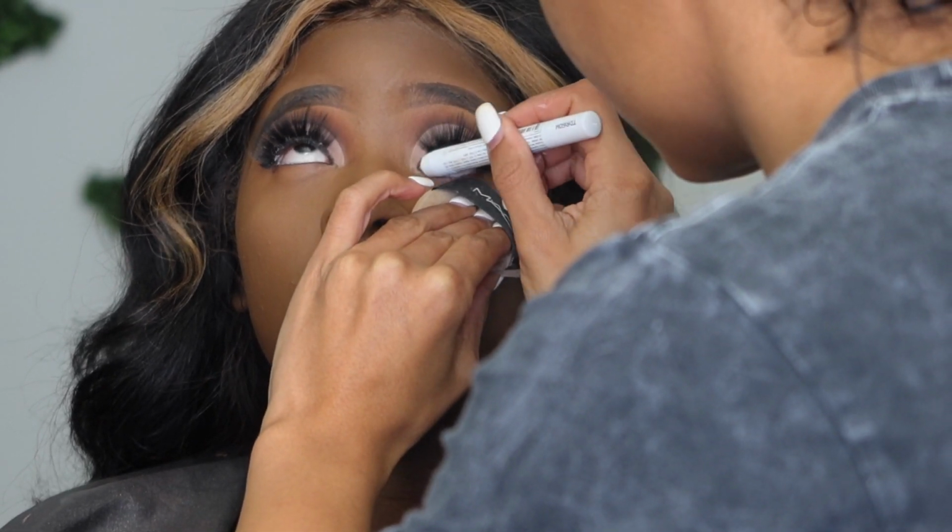Okay, so once we got that part done, like working underneath the eye, I like to go ahead and just finish out the eye before I start contouring.